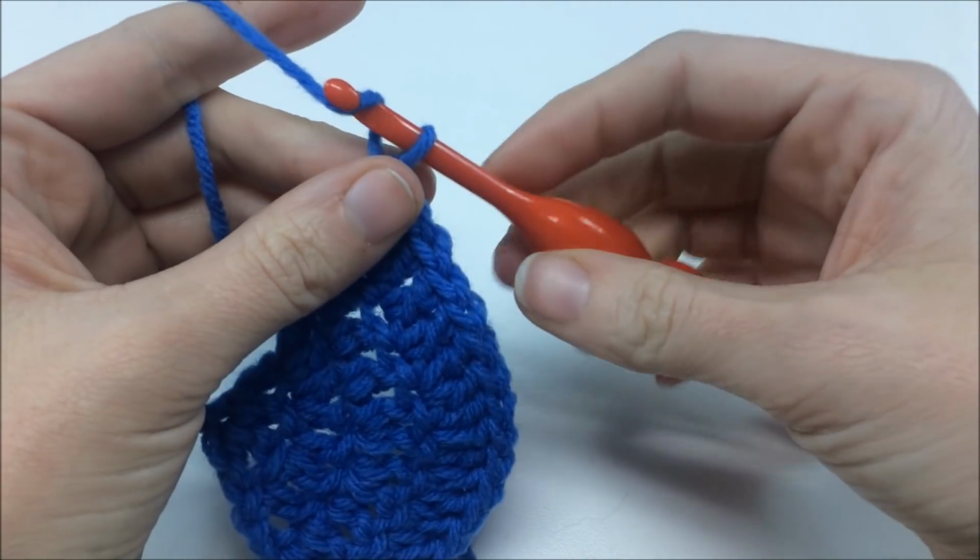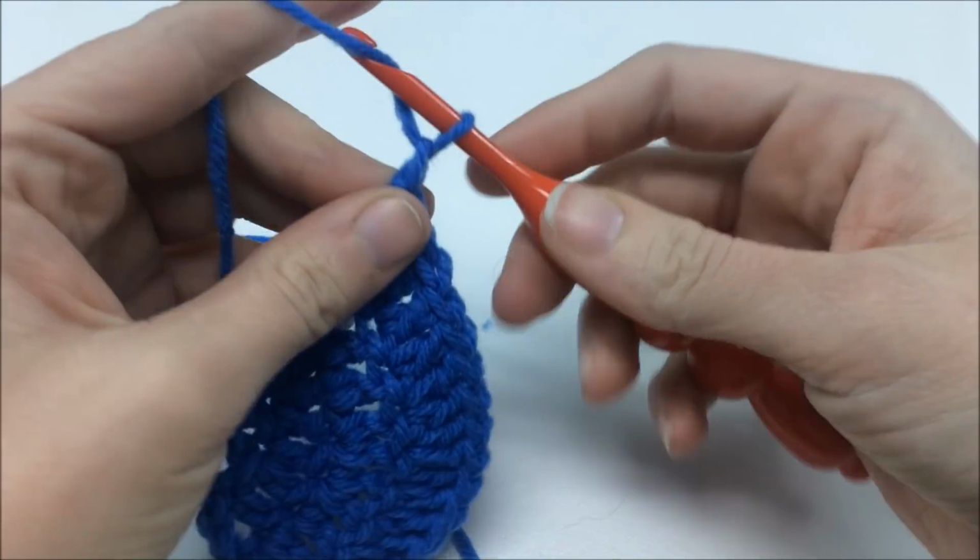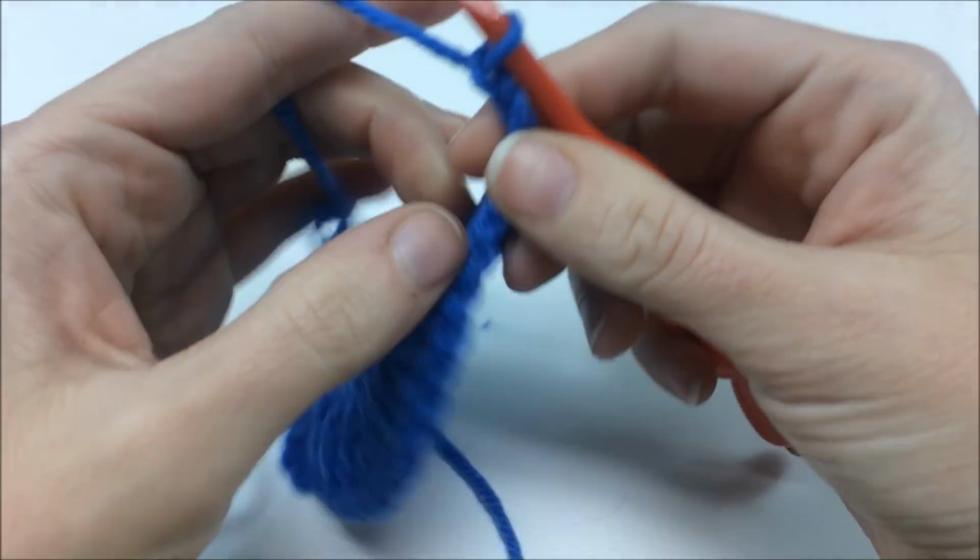So for row 5, we do just like we were doing before, chain 3, 1, 2, 3, turn our work.